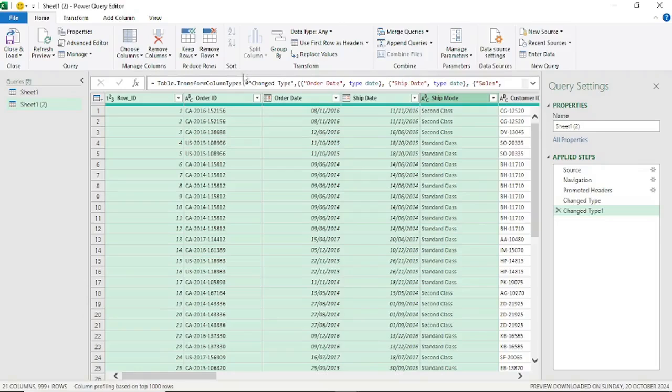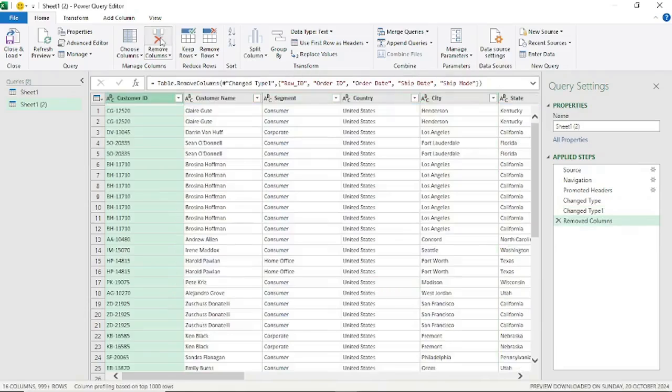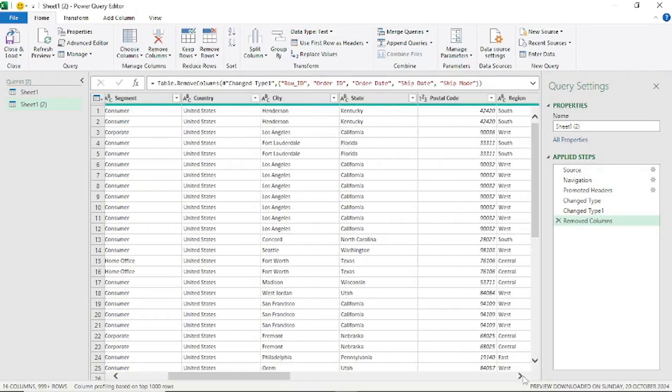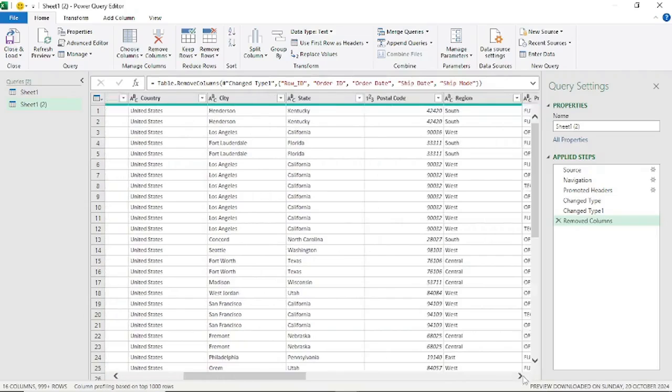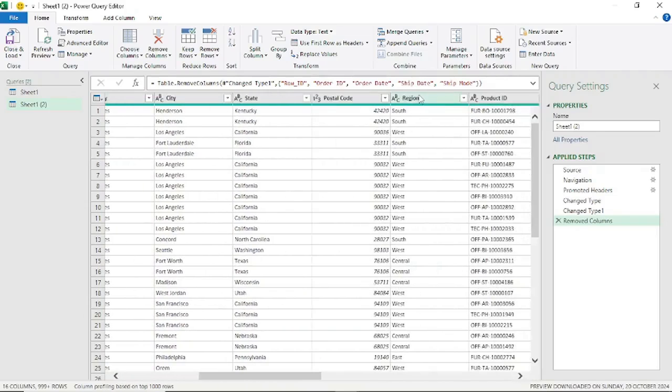What we can do is use remove column here. I can just click on remove column, and that will remove all those columns for me. Now I need this column, this one, this one, this one. I need all these columns down to the region. All these columns down to this point are related to the customer.